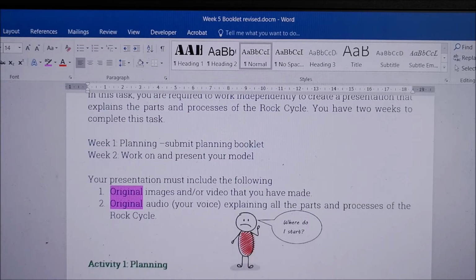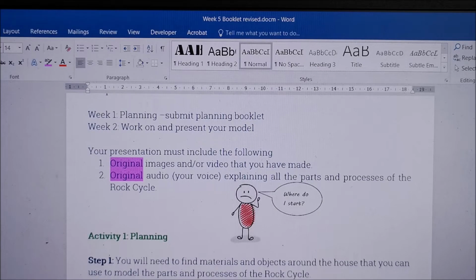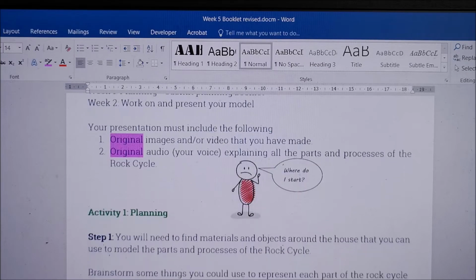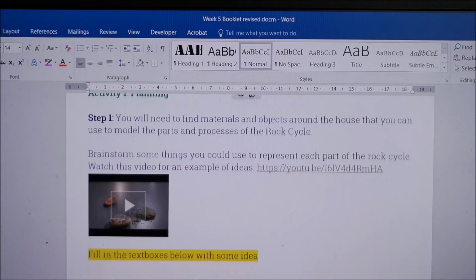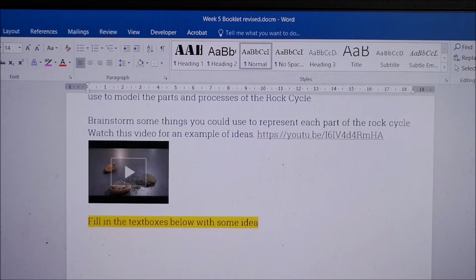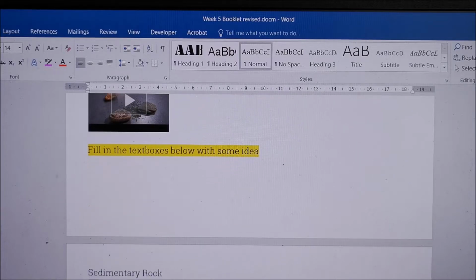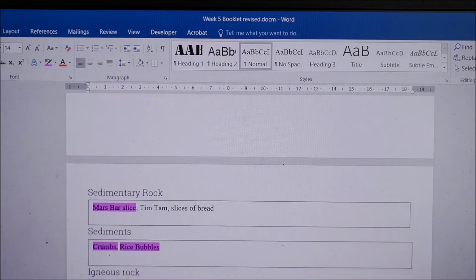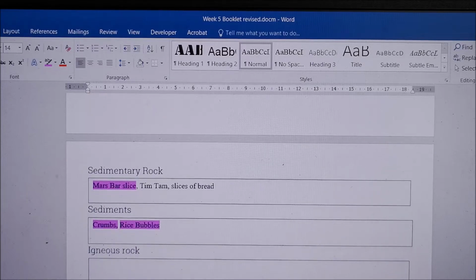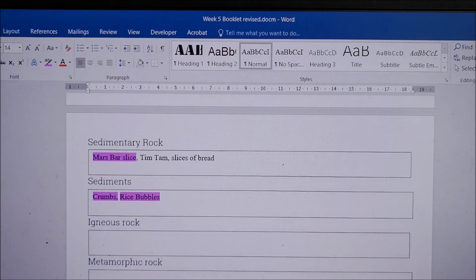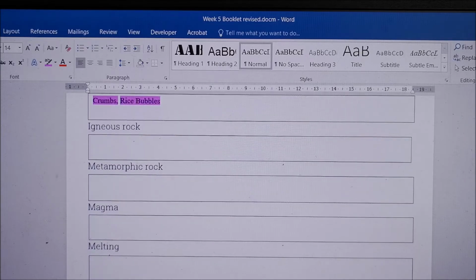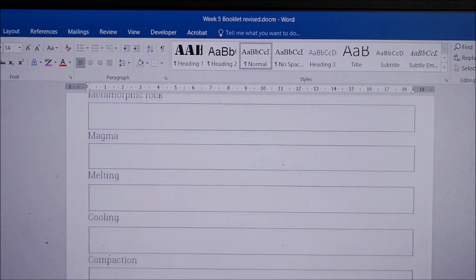So on this document there's a video that might help you see how you come to make those choices. And after you have made some choices or got some ideas, put those ideas down into this planning document. So I've only filled in a few there to give you the idea and highlighted the ones that I decided to use in my final rock cycle assignment that you'll see as a sample at the end of this video. So all of this should be filled in, obviously, by you.